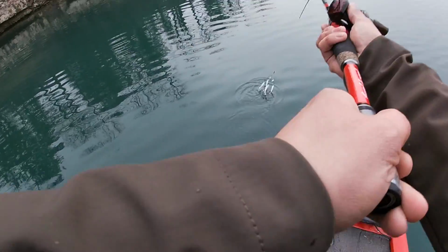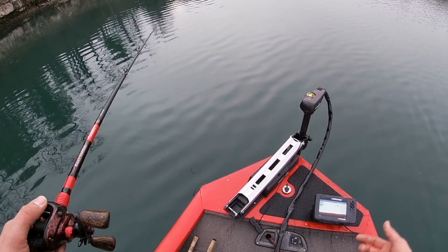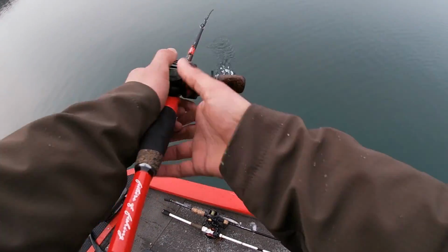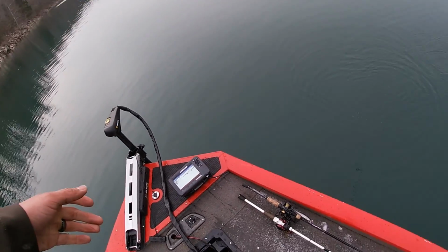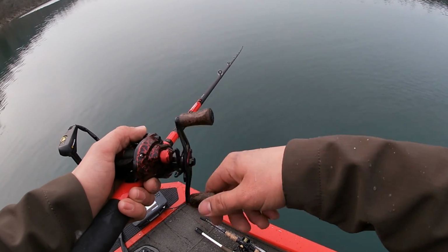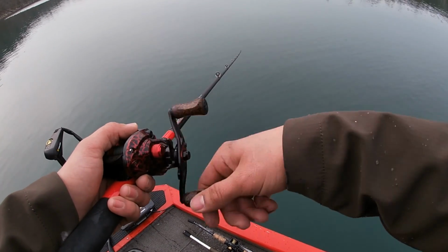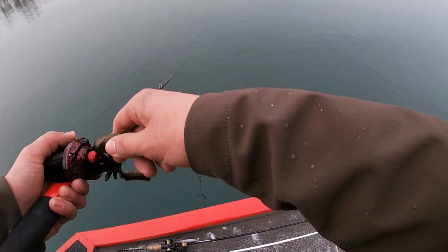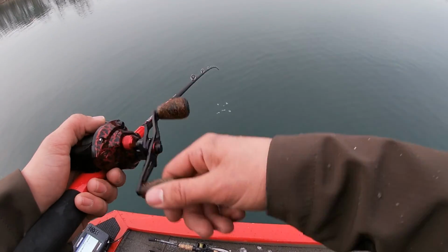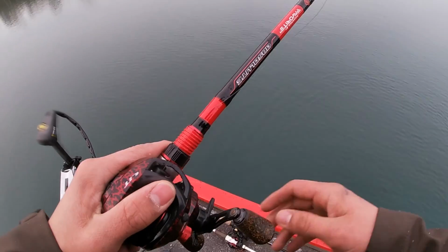Gosh, you literally have like seems like 10, 15 foot of visibility back here. I saw him popping up right here. I probably should have got the jerk bait. I don't know why. See, there they go again over there. See, now they're popping up over there. Come on, fish.